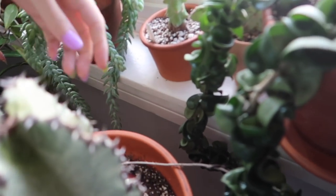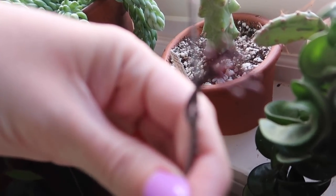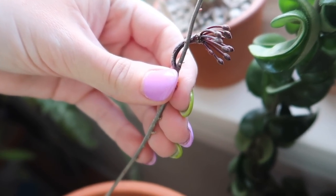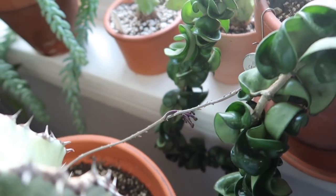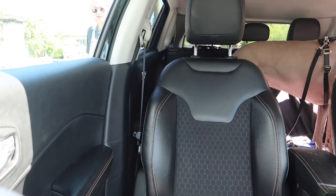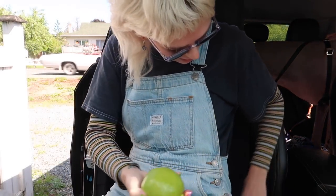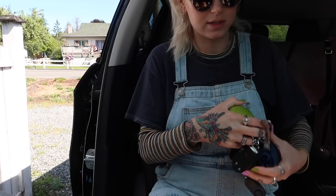Let's look at the peduncle on my Hoya Publicalyx. I've been checking it every day. Ooh, look at that. I wonder when it's gonna open. I can't wait. Ouch, every time I try to look at that, I get scraped. I made it a bit shorter so far. What's that? I made the thing shorter. Oh yeah, that's a good idea.